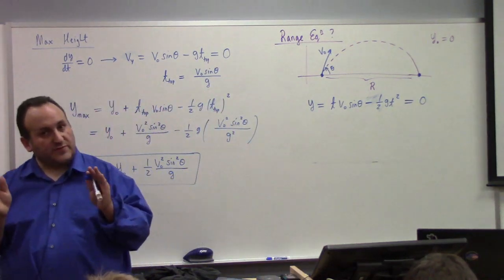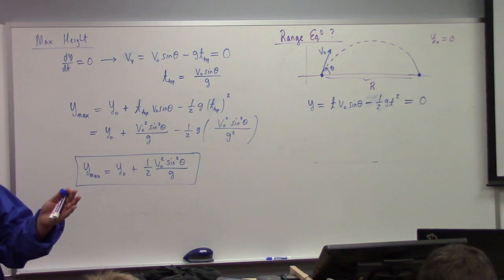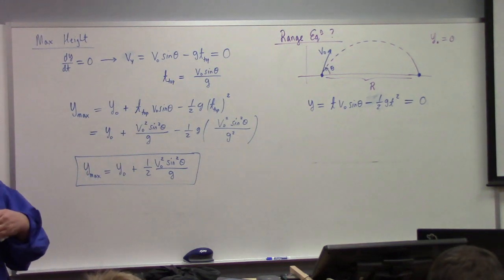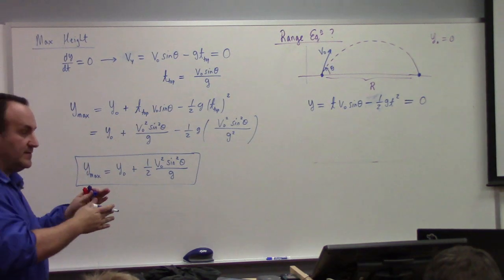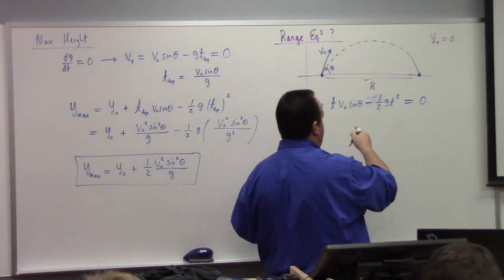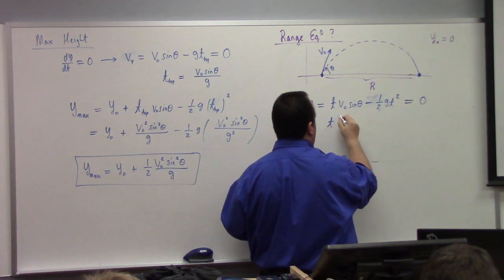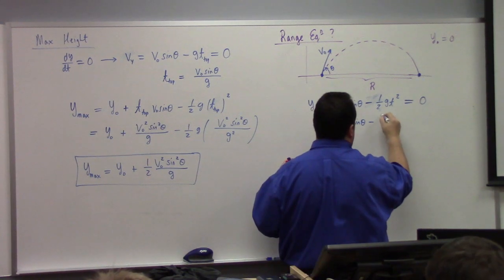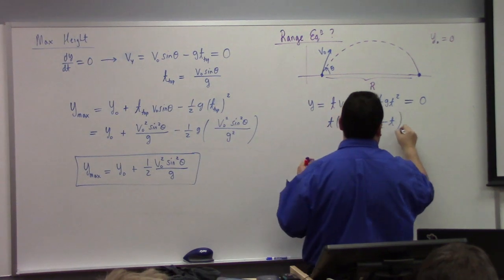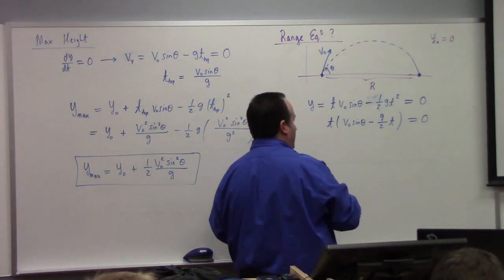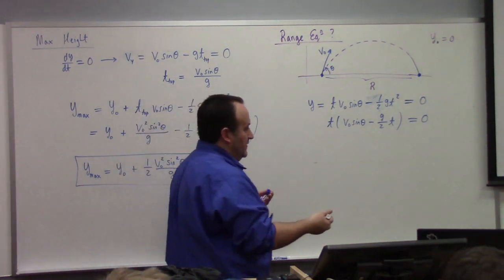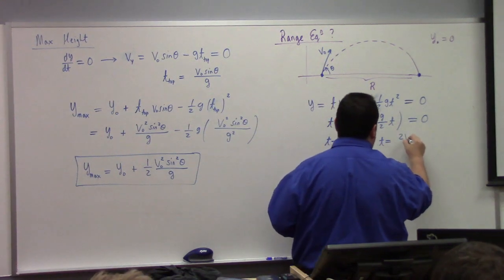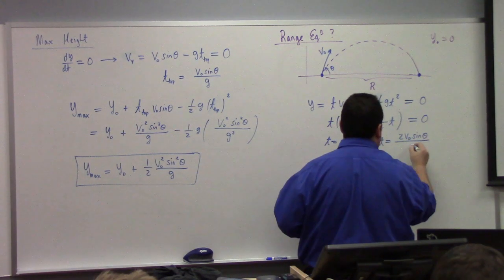Now here, this is a special case. We're assuming that we're beginning and ending at the same height, right? You've got lots of homework problems and other examples in my lecture 6 where that's not the case, all right? This is a very special case. Beginning and ending at the same height. Factor t out. You've got v naught sine theta minus g over 2 t equal to 0. So this is a quadratic equation, but we just factored it. So the solutions are what? T equals 0, or t equals 2 v naught sine theta over g, right?